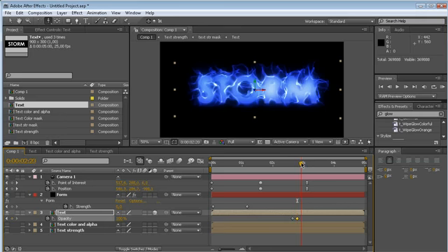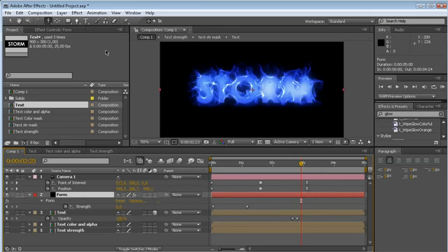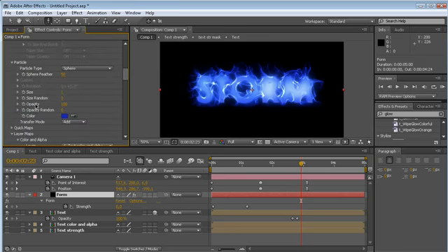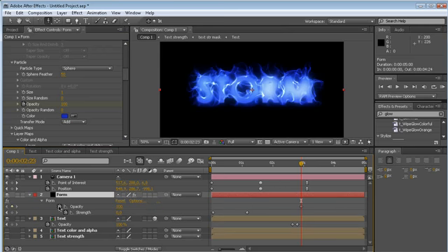And around here we want to animate the opacity of this form. So we go into our form, animate the opacity of the particles. So press the stopwatch here and press U to reveal all the keyframes. And move forward around here, maybe here. Set the opacity to 0.